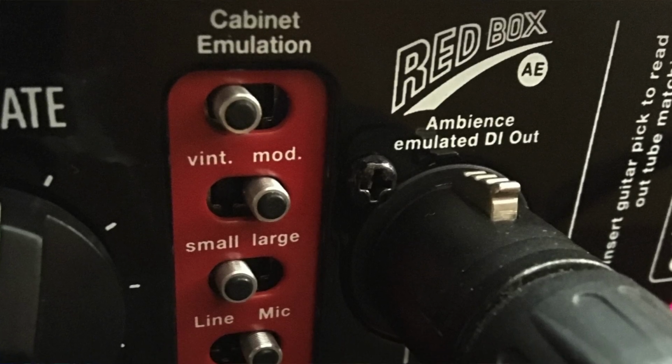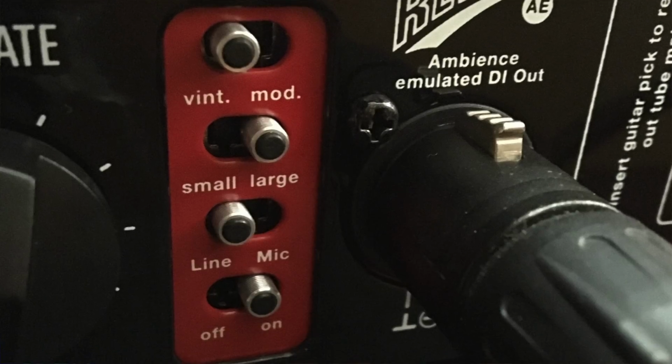I'll be using a couple of cameras, and this one I'll be using especially throughout. I'll be sending the audio, not just from these cameras, but from the Redbox AE, which is out the back of the head of the Grandmeister Deluxe 40. If you don't know anything about the Redbox AE, make sure you check out Hughes and Kettner's website, and the full review that I give, which also demos some of the sound from there. But all the main sound, especially from the effects loop demo, will be from the Redbox AE specifically.